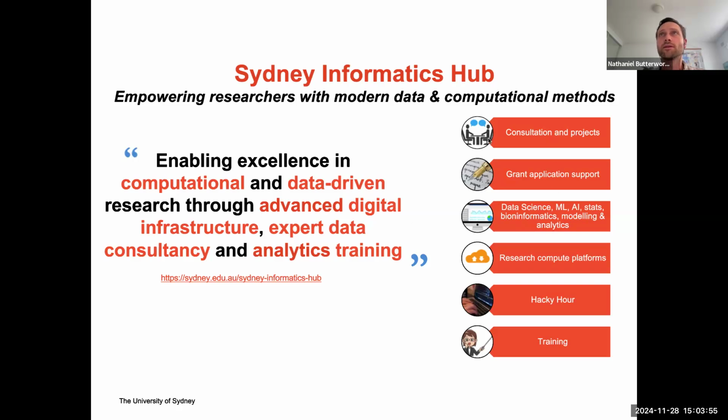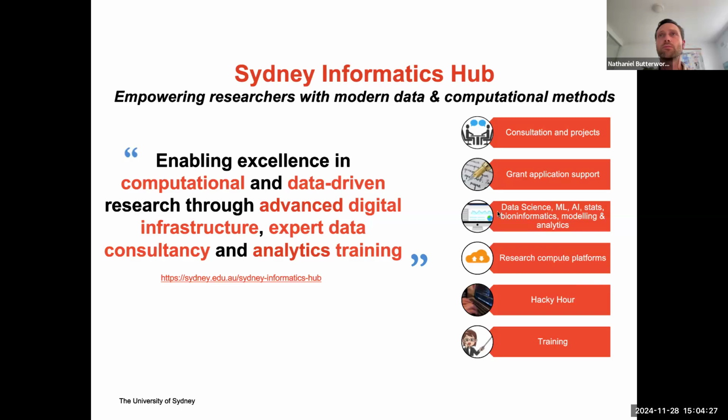So the way we do that is through consultations and projects, sort of one-on-one consultations and projects with either individual research groups, individual researchers, or different parts of faculties and core research facilities. We also provide support around grant applications. So if you need help with methodology, writing time required by us into the grant, and also estimating computational numbers, we can help with that.